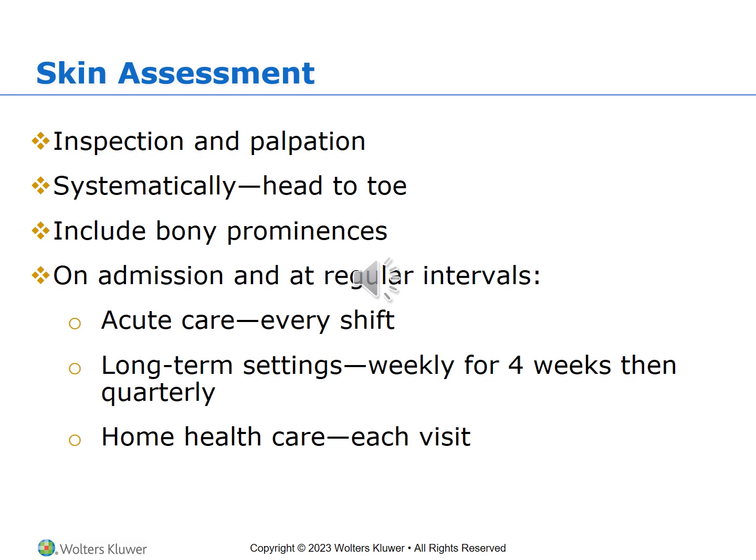For skin assessment, you're using inspection and palpation techniques. Okay, so you're inspecting the skin, right? You're looking for any lesions, any abnormalities, discolorations, open wounds, right? You're also looking for any type of infestation, if there's any bugs or anything like that, because the hair and nails, all that stuff is part of the integumentary system.